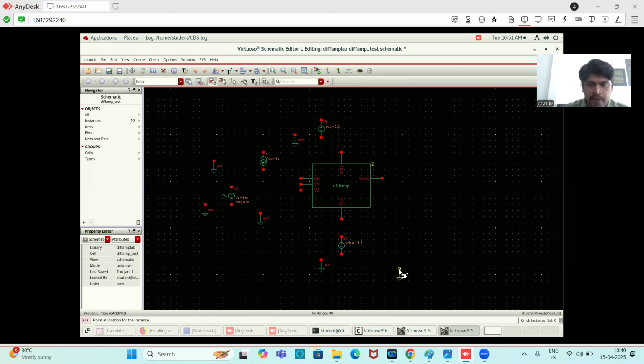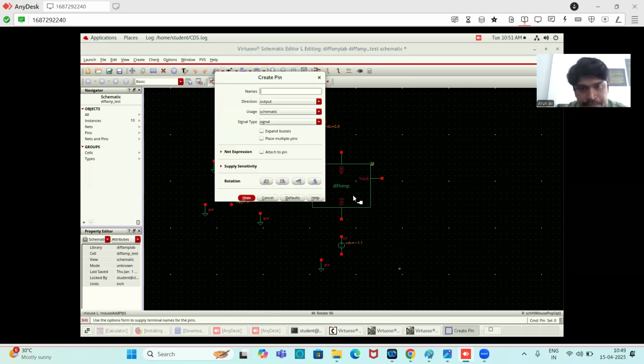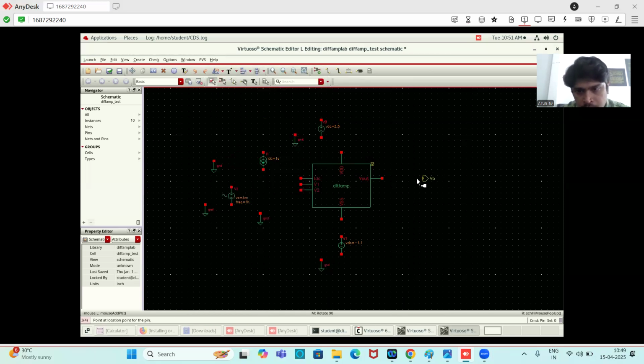Okay. Finally, we need a pin for Vout. So type P, and VO. Direction is output. So we'll place it here.